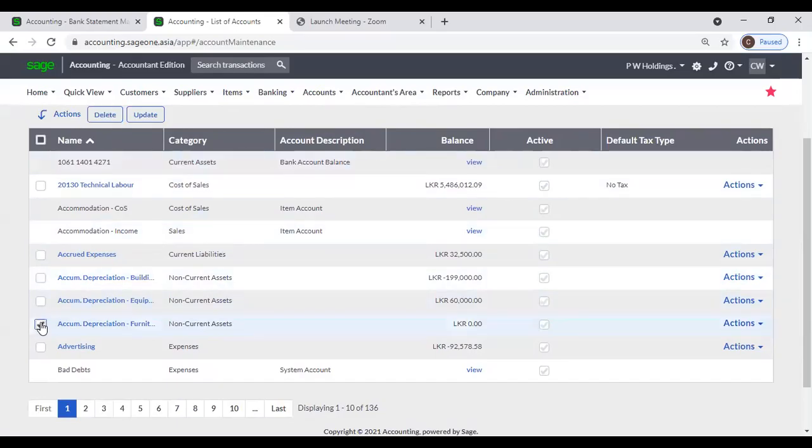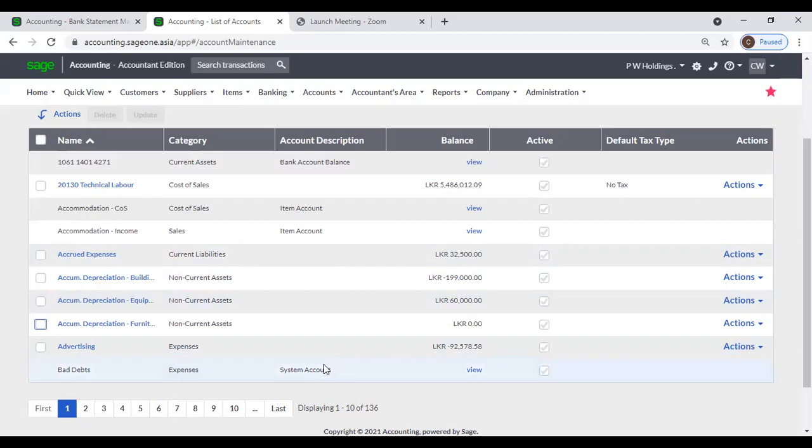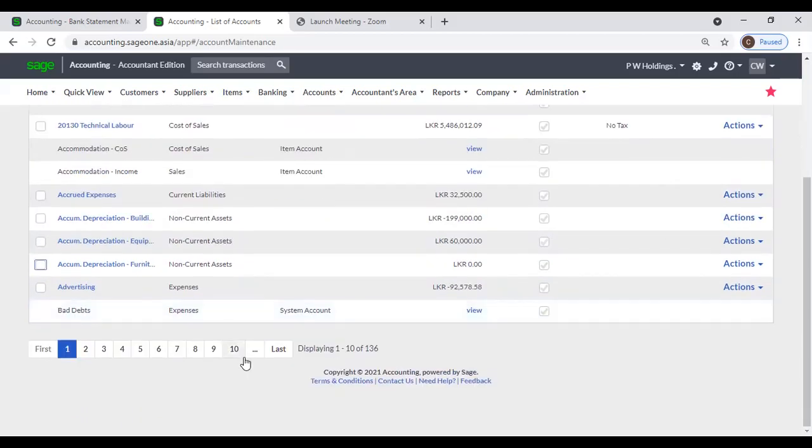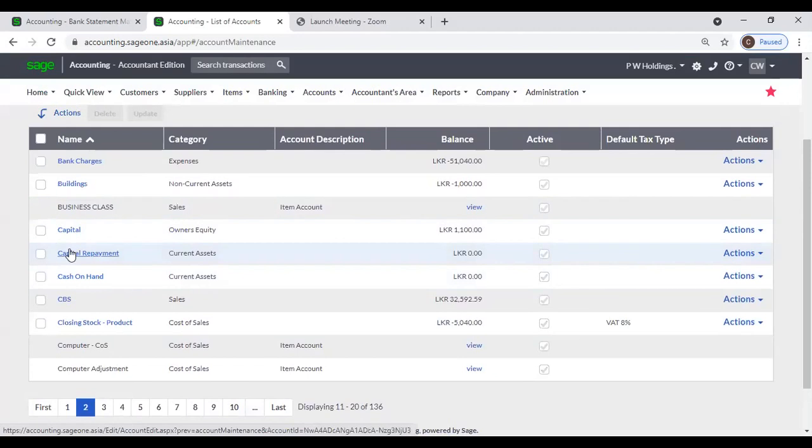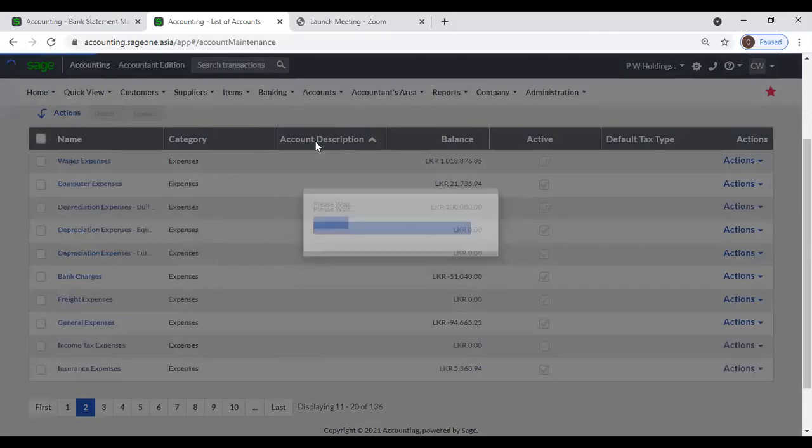And also there are few system accounts available. However, you cannot delete these system accounts. In this blue color accounts, you can edit or delete, but the system accounts you cannot delete.